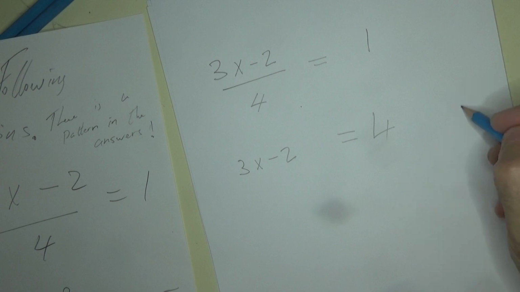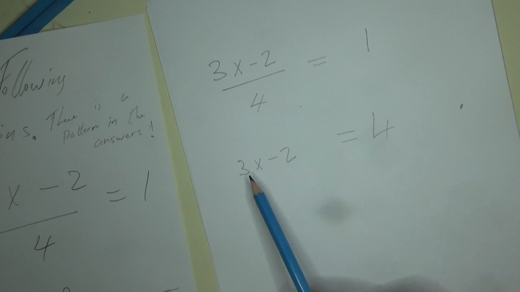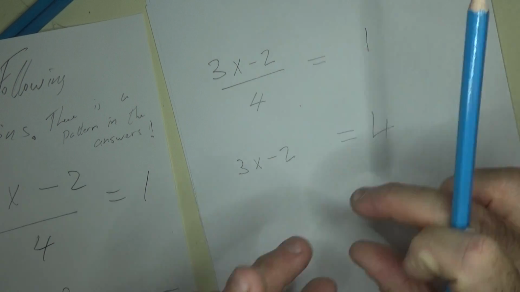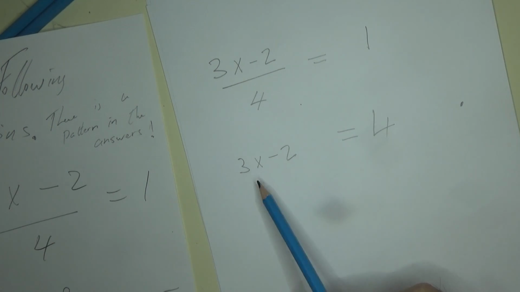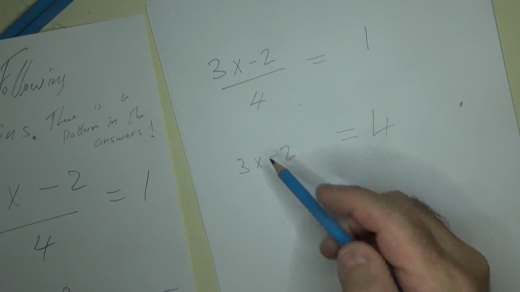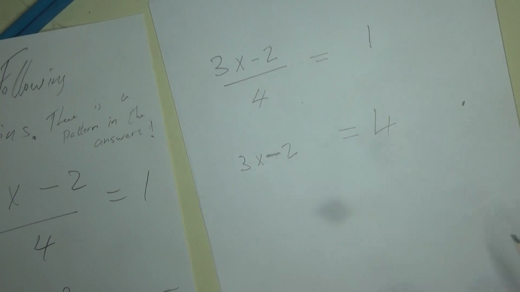Okay, so this is our first equivalent equation. It has the same solution. Investigating here, we do not want to divide by 3 because dividing doesn't give us natural numbers, whole numbers. Generally, we want to add 2. We want to add 2 because adding is the opposite to minus.